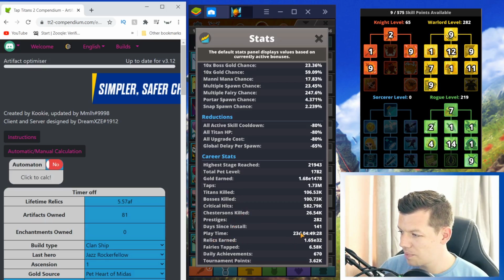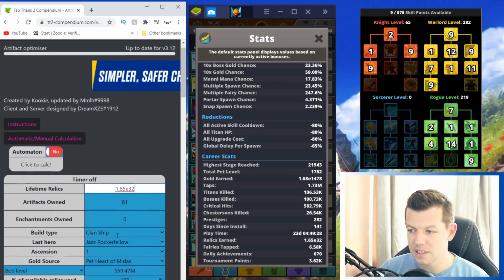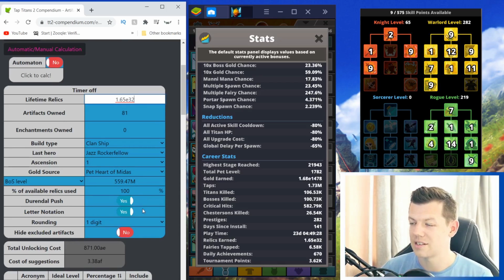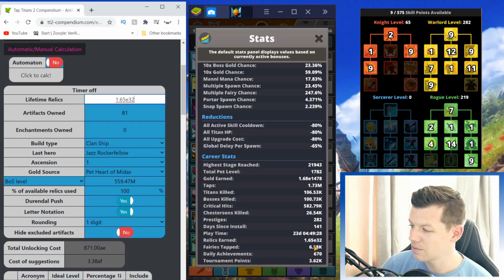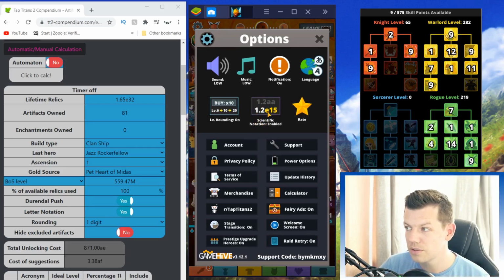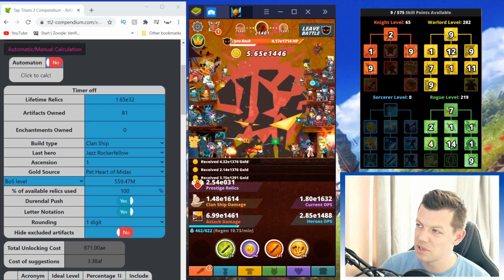So this bit, you just type in exactly as it says. So relics earned is 1.65 E32. It will automatically change if you've got letter notation on. If you're a new player, if you just started, you have letter notation, that's like A, B, C, and D. And then when you get to high levels, it starts changing to E's. So that's why it's gone to E, because it's very high numerically. To change it to scientific notation, you do it in the options menu here. A lot of people use that when they start getting high levels because it's just easier to read, and most of the community use it as well.